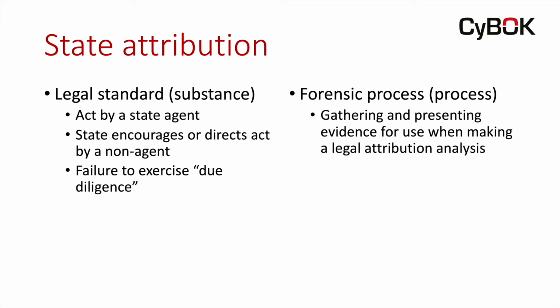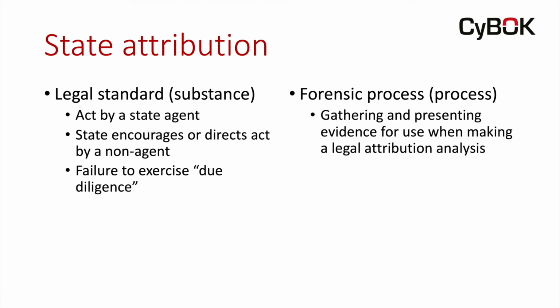A common problem in dealing with international law, especially in cyber operations, is the problem of state attribution. In other words, how can we prove that a given act is the responsibility of a given state? Attribution really can be thought of in two different forms. There is the legal standard used to assess whether or not an action should be attributed to a state. And then there's the process of forensic investigation to try to gather evidence used to satisfy that legal standard. In CyBOK, I'm only speaking about the legal standard. And one of the strengths of Tallinn 2.0 is that they greatly expanded their coverage of how to understand attribution of state action.